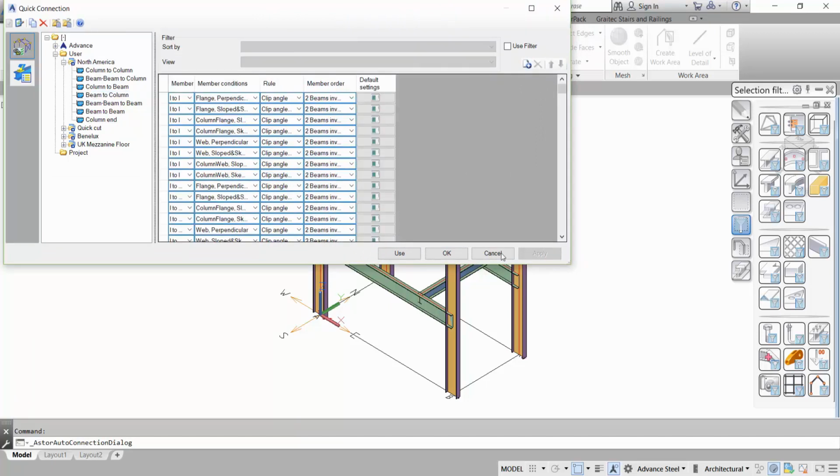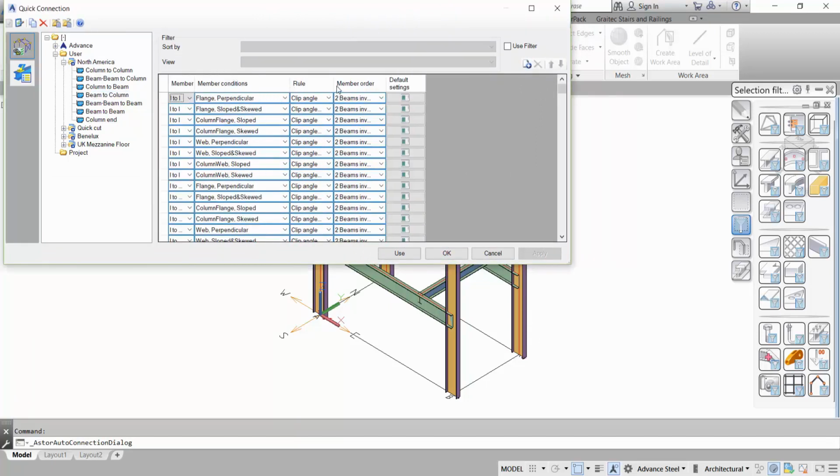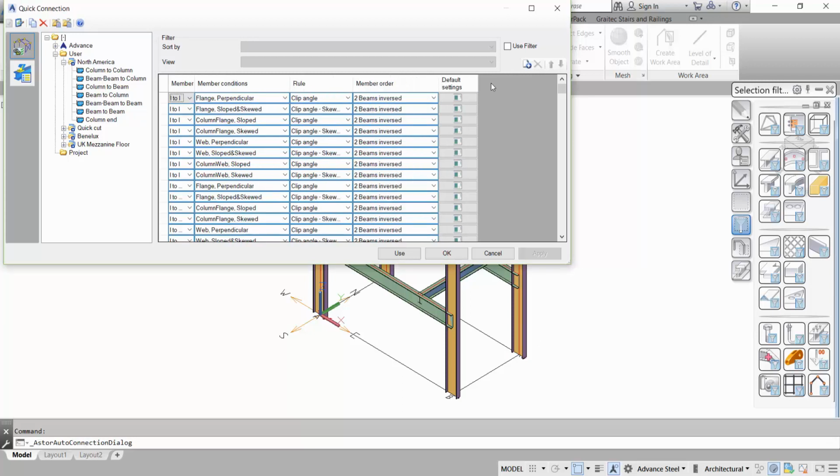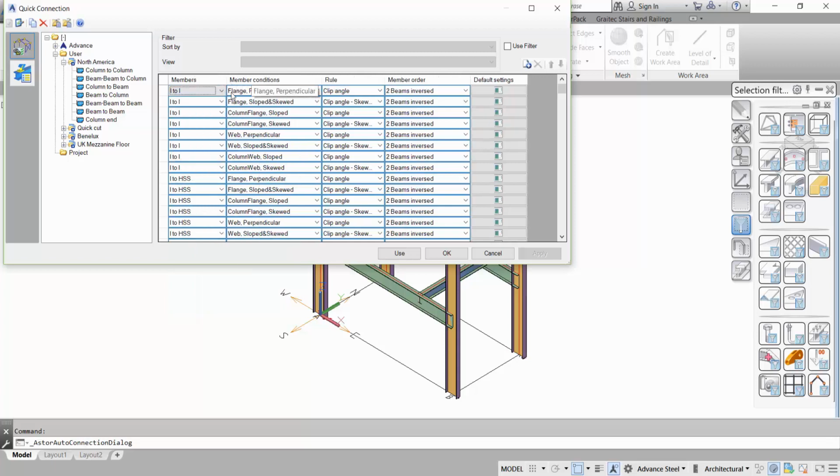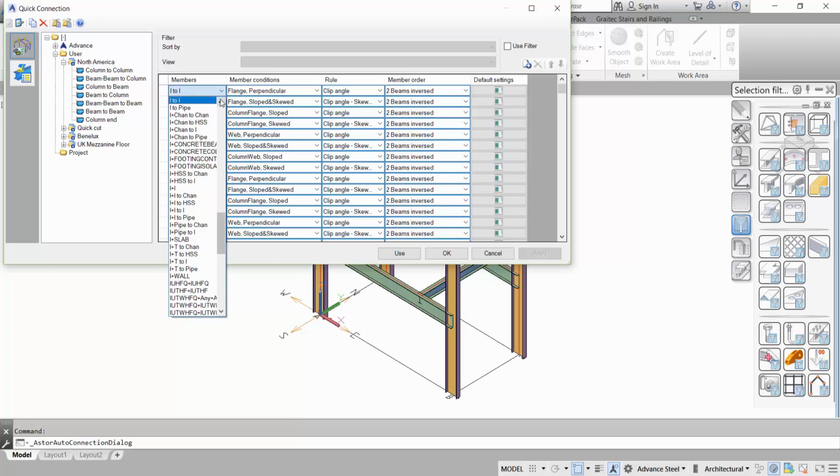So within the beam to column scenario, you have the user group profiles customized by the user. You have members and all different types of member situations. You have member conditions just next to it.